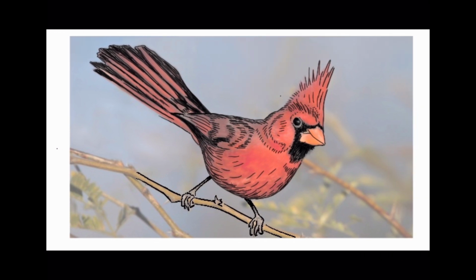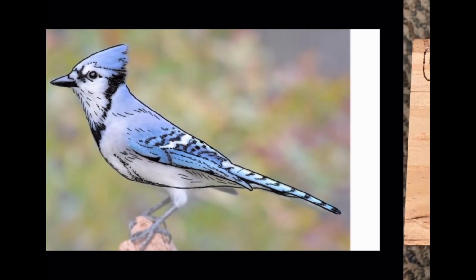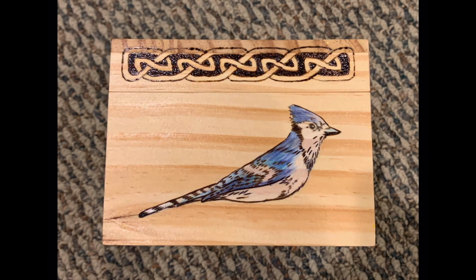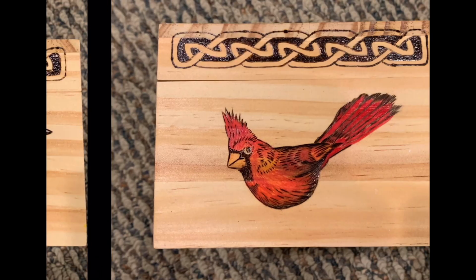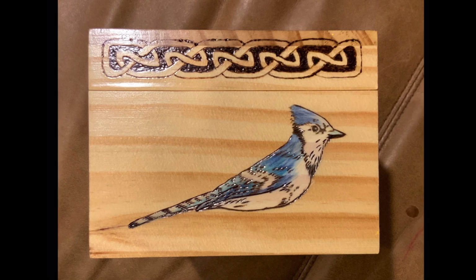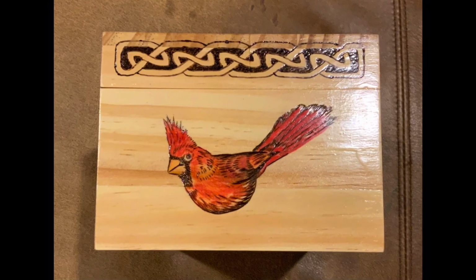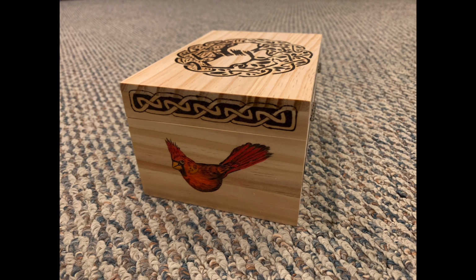I created the contours with the help of the iPad and transferred them onto the box design, and then I colored the contours with the colors that I wanted these birds to have, and I really liked how they turned out. This is how they look after I covered the box with polyurethane, so they are not washable, they are not going to disappear.